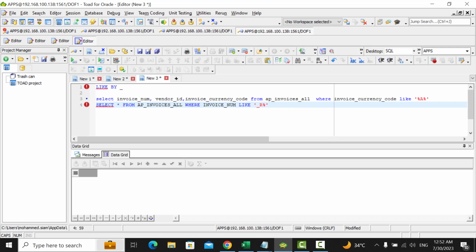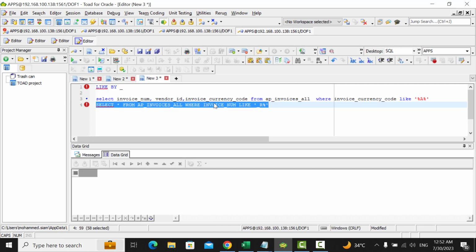So this SQL statement selects all from AP invoices where the invoice num has R in the second position, because I started with underscore then R.